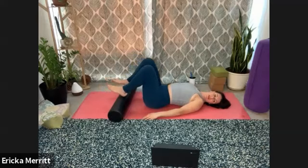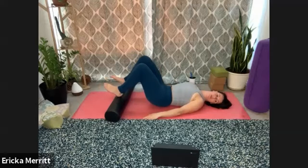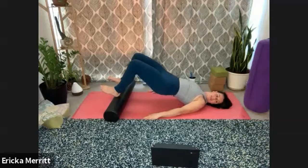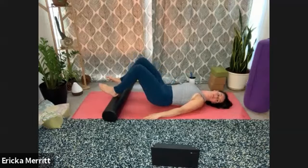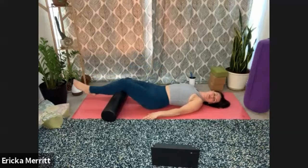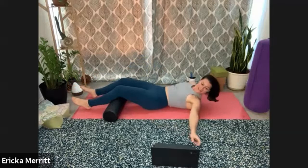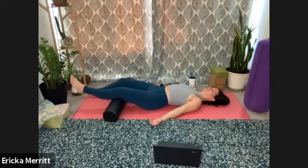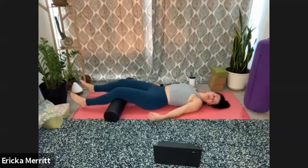Last time, heels push down, scoop the tailbone up, roll the spine up, roll the spine down, mid back, low back, tailbone. Great. Relax the legs over the foam for a moment. Maybe shake the legs out. We'll do one more here that's really going to burn out those hamstrings.